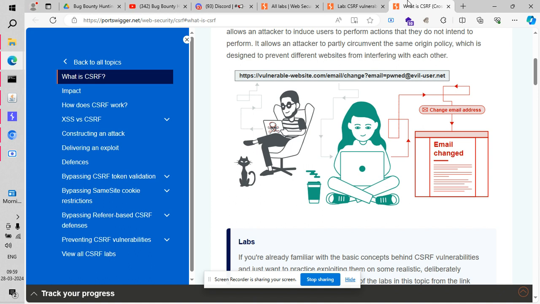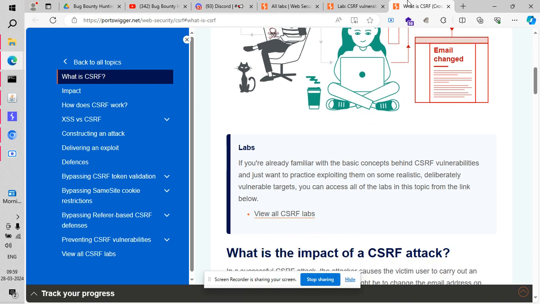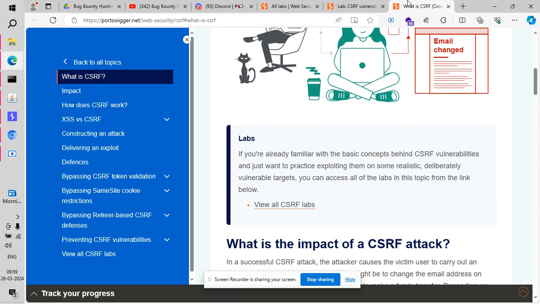For YouTube specifically, they would need to implement robust security measures such as CSRF tokens, proper authentication checks, and ensure sensitive actions require explicit user consent or additional authentication steps to mitigate the risk of a CSRF attack. So, I hope you understood the concept of the CSRF attack, and now let's go for the lab.